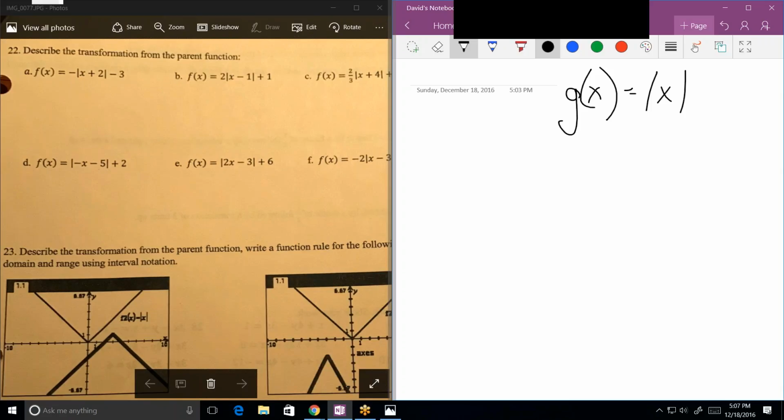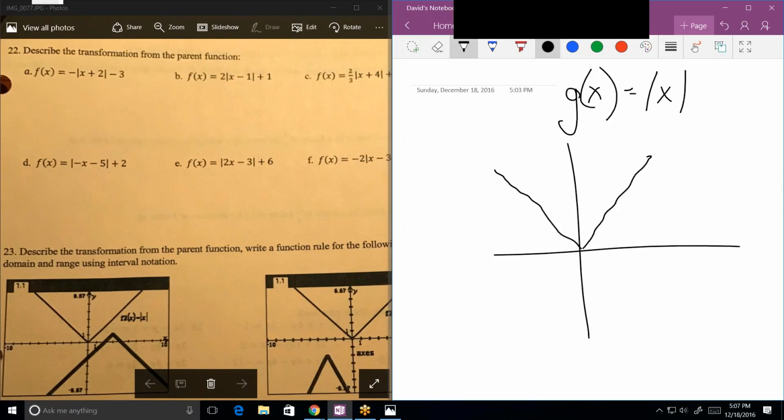So what's the consequence of the 2? That's the line where it's reflected over. No, that's a vertical stretch factor. Here's what the consequences would be. Here's what g of x looks like. So what does 2 g of x look like? Because that's what that 2 is doing, it's multiplying g of x, right? In other words, 2g of x is going to be this.